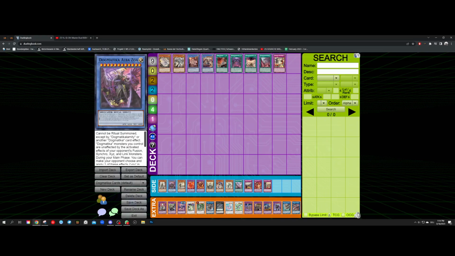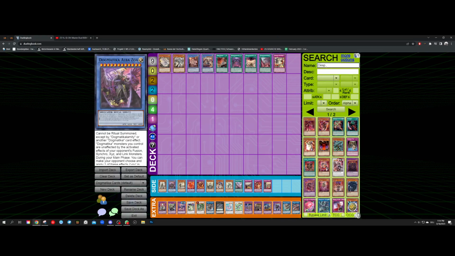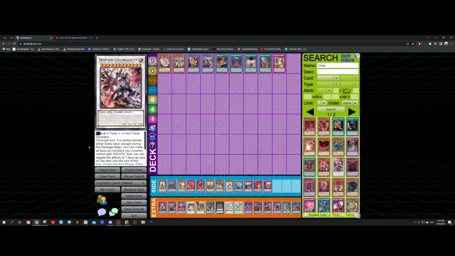He is going to get more playable in the next set due to a card called Despian Lulu Violinith, which is also a pretty relevant monster. This is an honorary Dogmatika card, in my opinion. Once per turn, you can summon it with a level 4 tuner and 1 or more non-tuner monsters. So any level 4 tuner plus Fleur or 2 Ecclesias can make Lulu Violinith. But there's an easier way to get to Lulu Violinith, and we'll get to it.